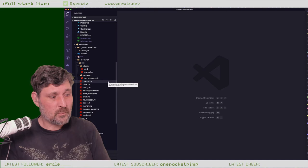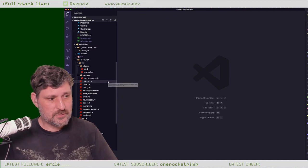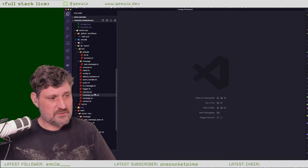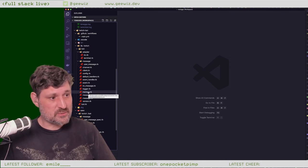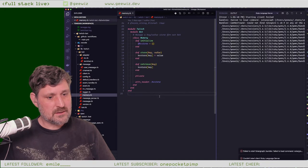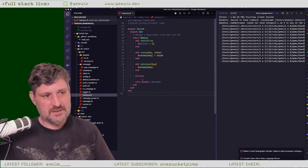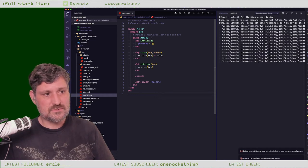So, what now? I guess it's time to make sure that the current implementation, where memory is ephemeral memory in the form of a hash, does work. And maybe I should actually make this a subclass of memory, so memory hash, and we could add another class, memory Redis, or other options that people might want to use.